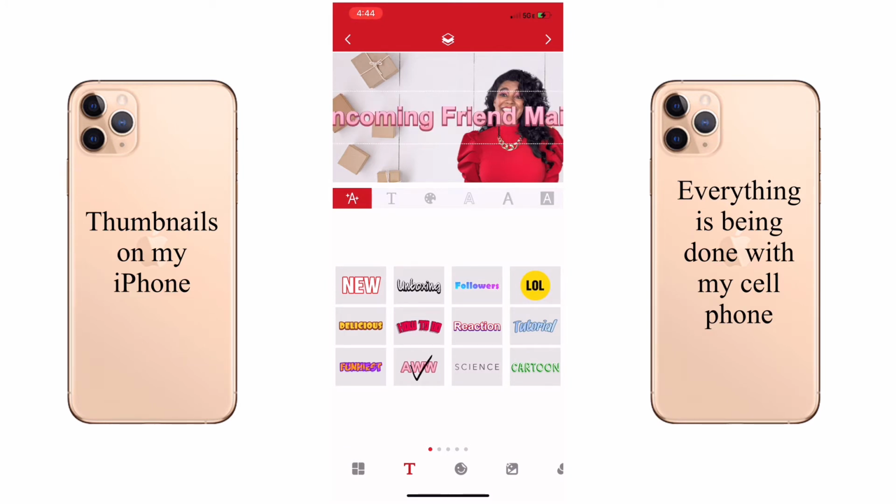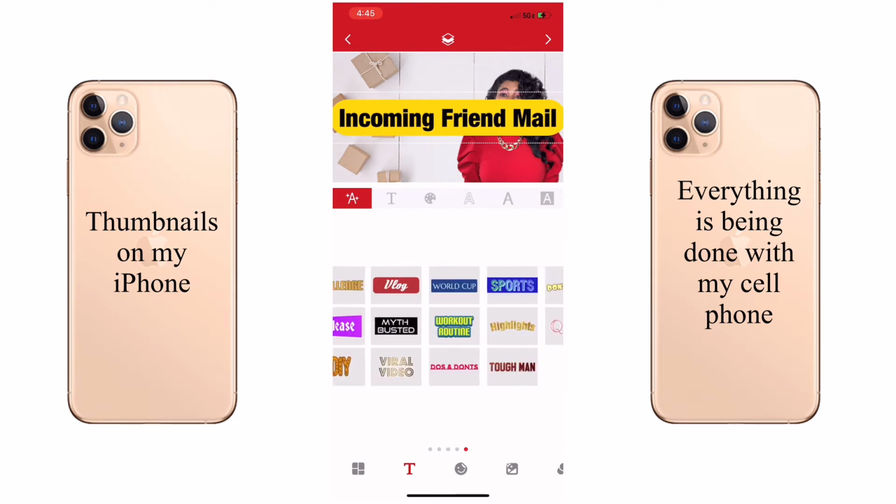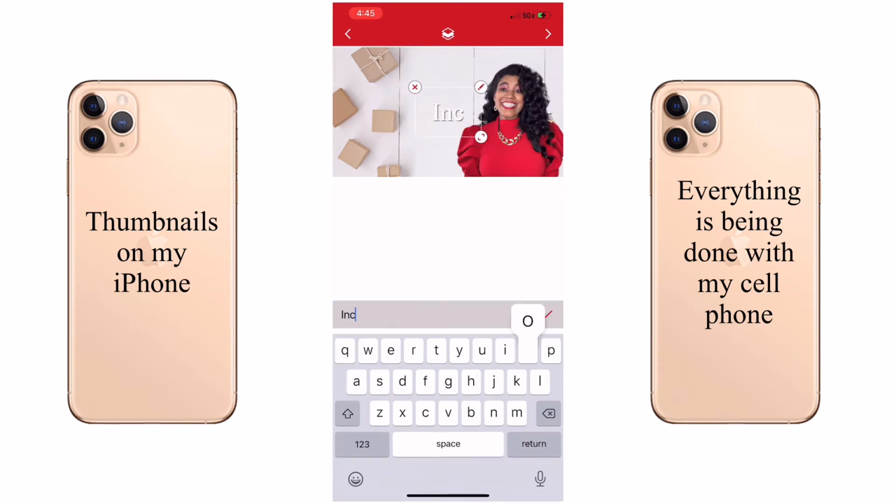I don't like to do mine this way sometimes. Now sometimes I do, sometimes I don't. In this case, I wanted to go for a different kind of look, so we are not going to use this. So we're going to go ahead and just erase all this, and I'm going to start over again so you guys can see how I'm going to do the text this time. Okay, so I'm just going to type the incoming friend mail in again, and we're just going to start over because I don't want to confuse you guys.